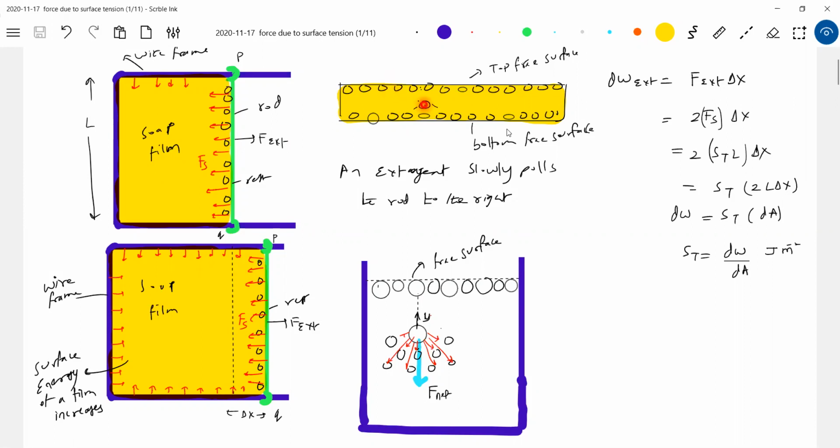Then the molecule which is there inside, the net force will be 0. Now what will happen as I increase the surface area? The molecule which is there inside should rise up to the surface. Then this molecule is in equilibrium. Now it has to rise up, which means somebody should help it, no? So what is that help? The external agent does work, and with that, energy is given to this molecule.